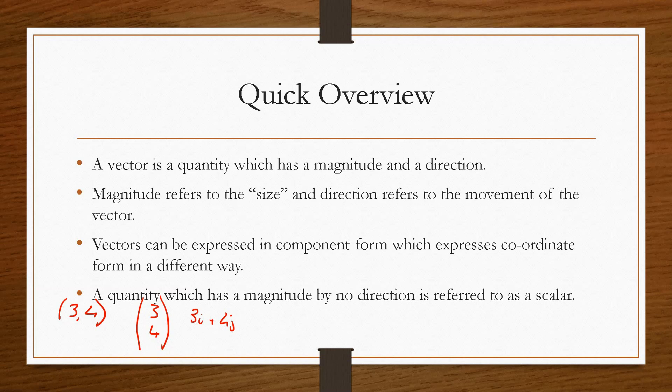Temperature. Temperature doesn't have to have a distance or a direction that it moves. It simply has a given scalar value. So temperature, the magnitude of temperature being if something is 10 degrees, then it's a lot colder than say something at 100 degrees. So there is a difference of magnitude which is the size or a scalar. So that's the difference between a vector quantity and a non-vector quantity.